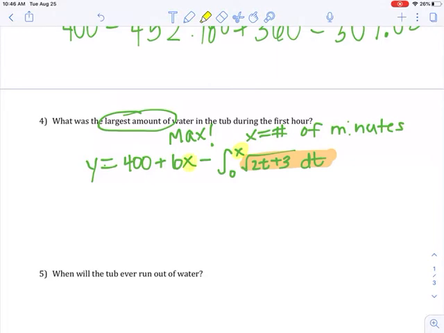Now, we need to make sure that since t is inside of our integral, we have a different variable in the rest of our equation. Okay? Since we have an integral in our equation, those two have to be different. So what I want you to do now is take some time, and we need to find the maximum. So go ahead and use the first derivative test to find the x value in which the maximum occurs.